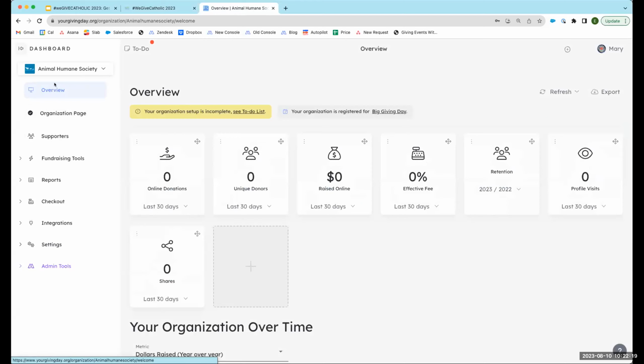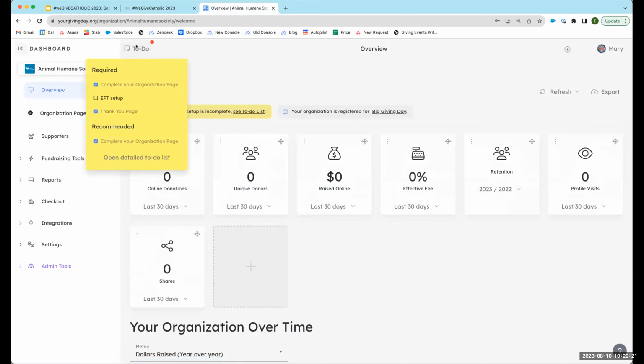At the top, you will see your to-do list, which outlines some great next steps to take to customize your organization page. You'll also find a variety of metrics here, which will come in handy once you get started raising funds. You can customize whatever you would like to see here as well.